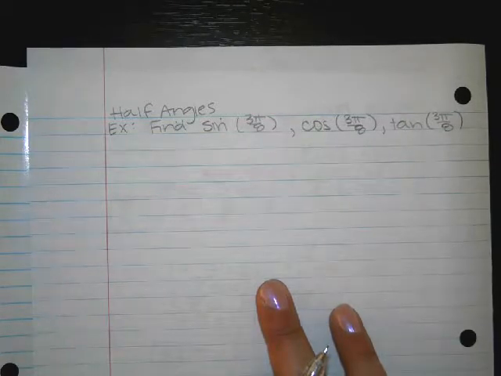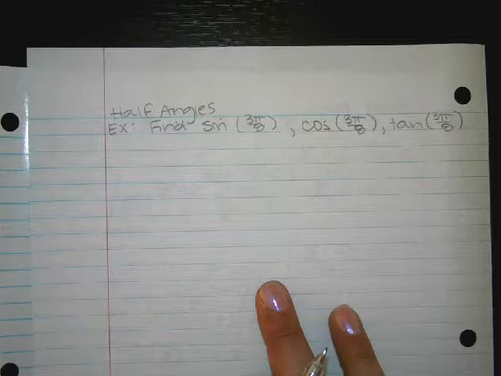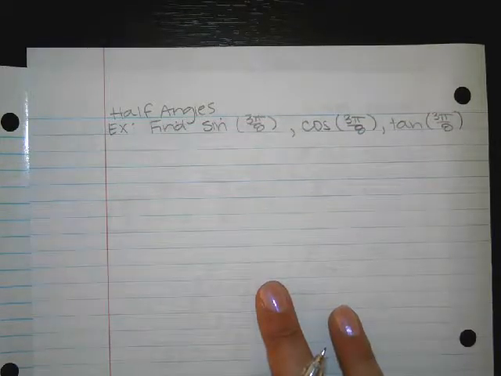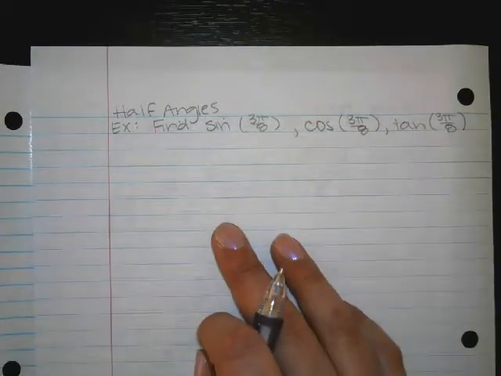I could do a half angle formula of 60, right? Half of 60 is 30. So I could use a half angle formula to find something on the unit circle. But typically the half angle formulas are going to be like, tell me the exact value of 22.5 degrees. 22.5 degrees is not on the unit circle, but 45 divided in half is 22.5. Does that make sense? Or if I wanted you to find something of 15 degrees, 15 degrees is not on the unit circle, but if you use sine of 30 and a half angle formula, then you can find it. Does that make sense? Okay. So these are actually going to come in handy sometimes when we're working with a number that truly is not on the unit circle, which is why I like these better.